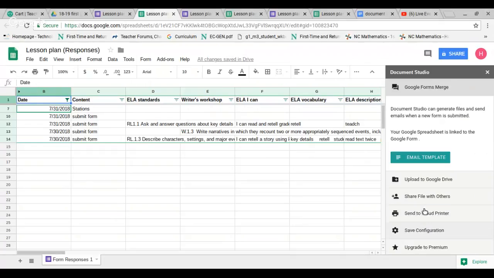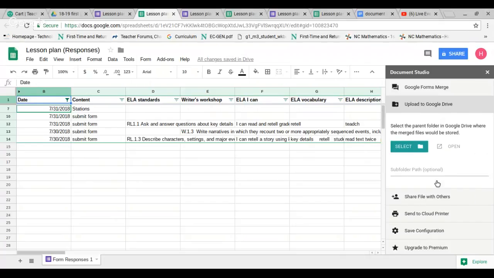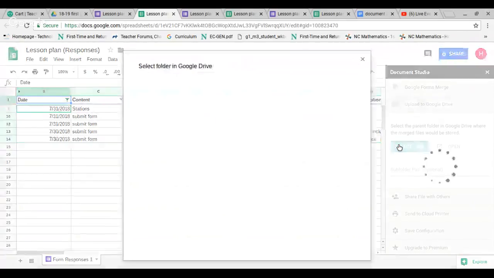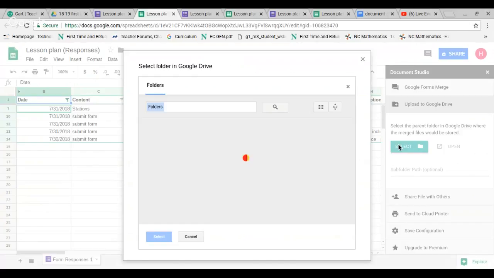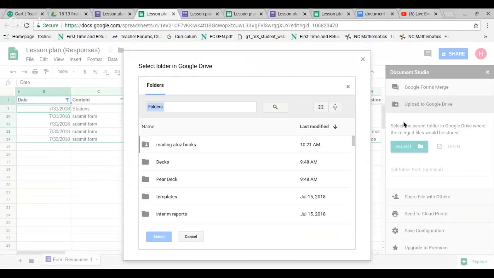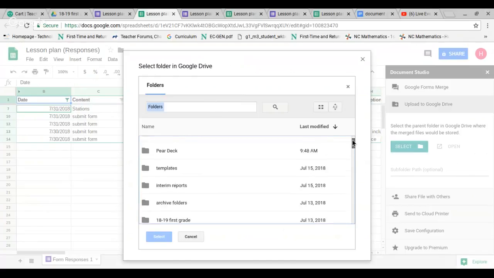Then we're going to upload to Google Drive. And this is where you can select where you want it to go. I've already got mine going into my 1819 first grade folder, but what it'll do is it'll let you choose where you want it to go.